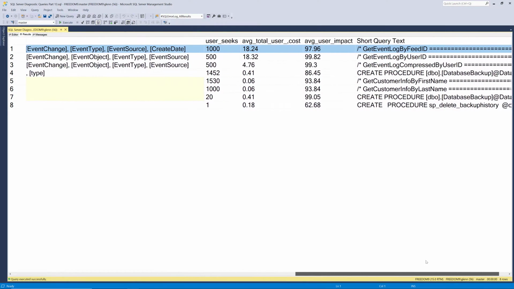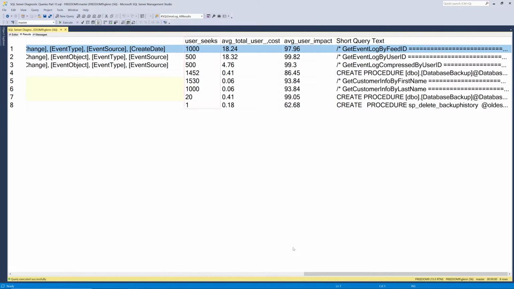So going further to the right, all the way over to the right, we have the user seeks column, and that's the number of times that SQL Server has asked for this index. It basically means how many times whatever query or stored procedure that triggered this has been called since it's been keeping track here. And by the way, these numbers will get cleared out if there's any index changes on that table. So if you drop an index or add an index, or of course if you restart SQL Server, it's going to clear out these statistics. And so higher numbers are more significant here. And again, this helps you make a judgment call as to whether you want to create an index or not.